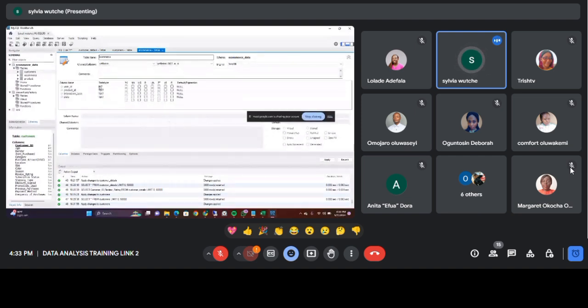You don't even need to do all these primary keys, but you have to understand. You're not the one that will be doing it from scratch. But it's good to understand the primary keys and the foreign keys of your tables.